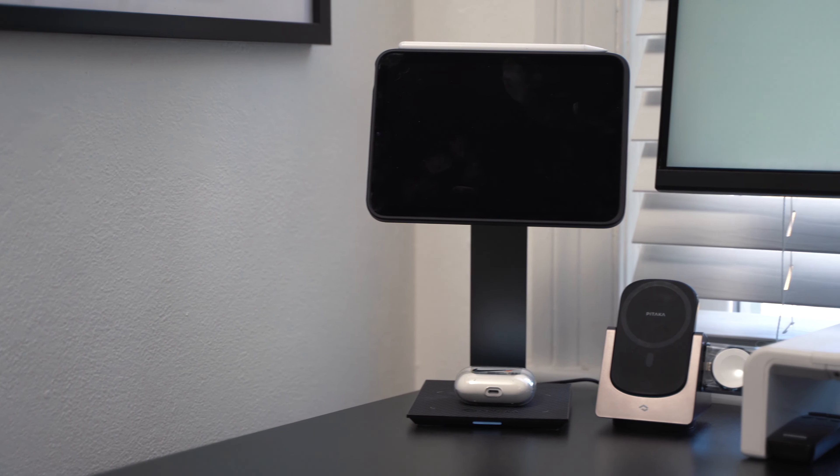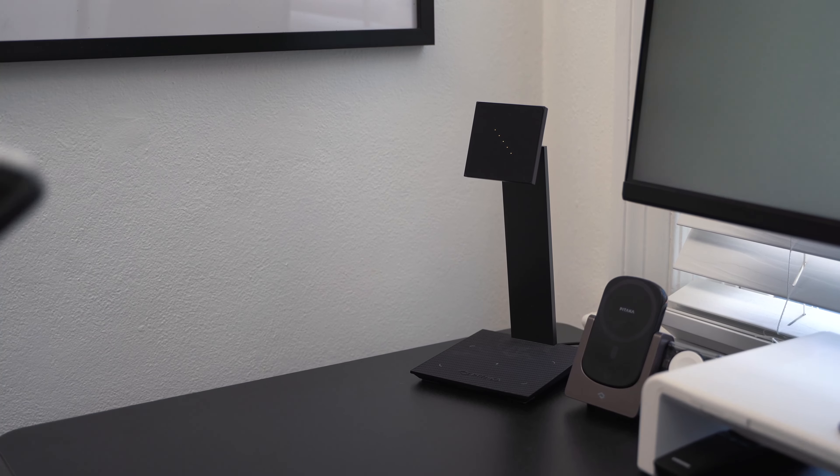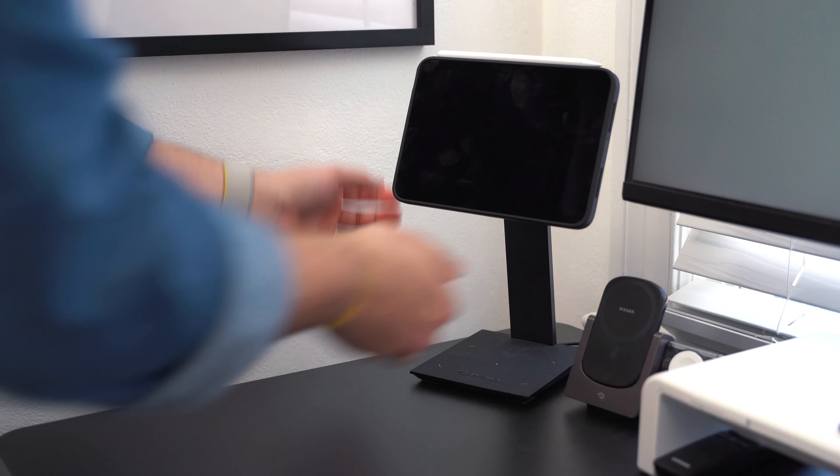First thing on the left side of my desk is something really cool. Pataka reached out last year and wanted to send me some product to review, and I have an iPad mini 6 and had yet to find any stands for the iPad mini that weren't like a billion dollars. So I said, you guys have an iPad mini 6 stand for desks — could you send me that and I'll look it over and talk about it here on the channel. So that's what they did. I love the stand. It sits on my desk every day.